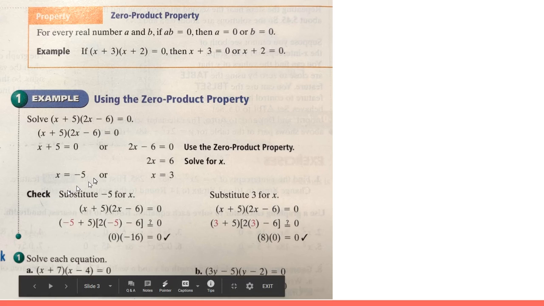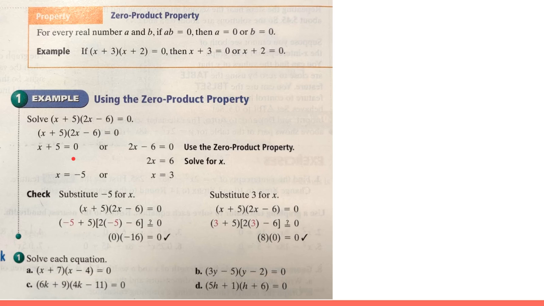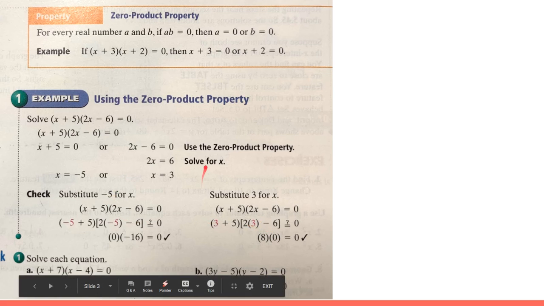So you can see here on the left, we have x plus 5 equals 0. They don't show their steps in their work, but I'll just go with it. Subtract 5 from both sides, and you find out that x could be -5. Or if the other factor equals 0, then you add 6 to both sides, divide by 2, and you find out that x could be 3. So we have two possible solutions. X is either -5 or x is 3. Either one of those will make this quadratic equation true. All right, and you can check it out by substituting in your answers and seeing that it's true.